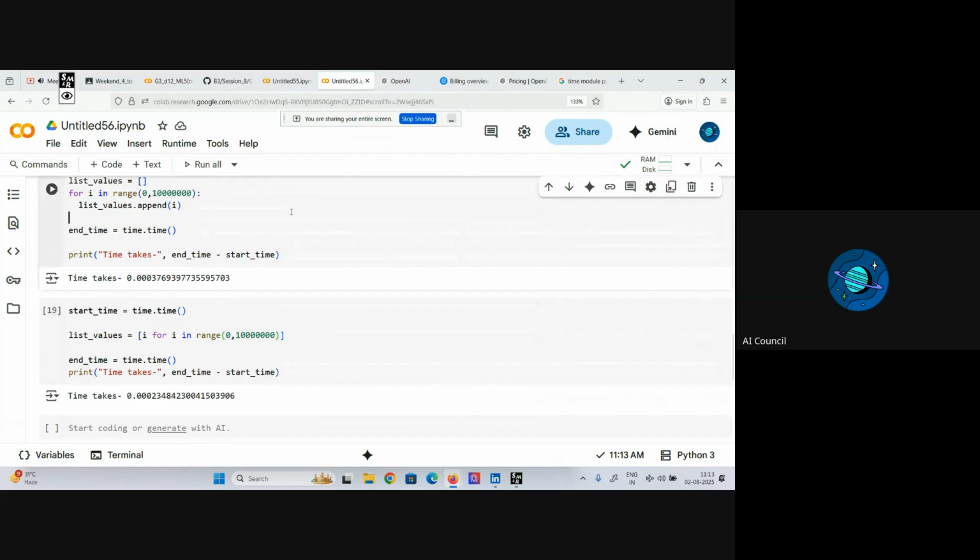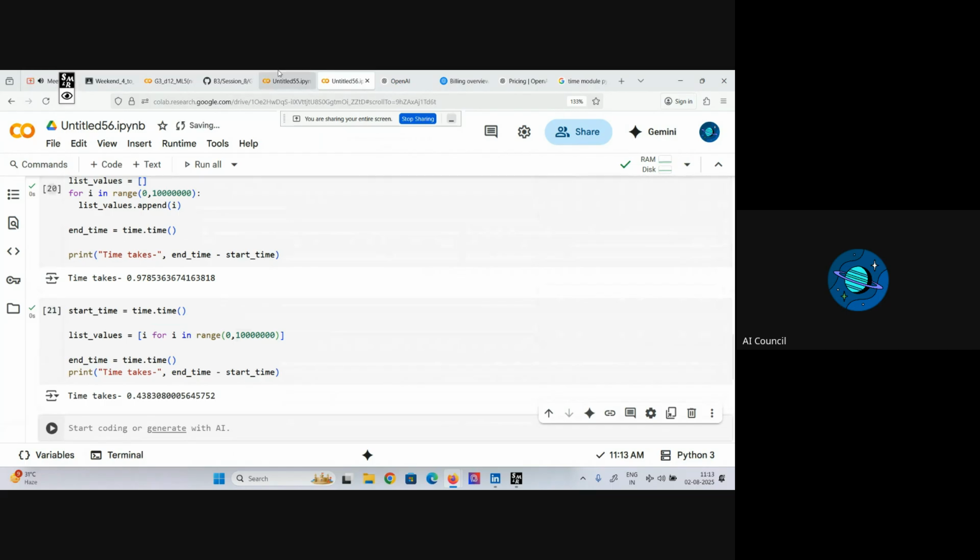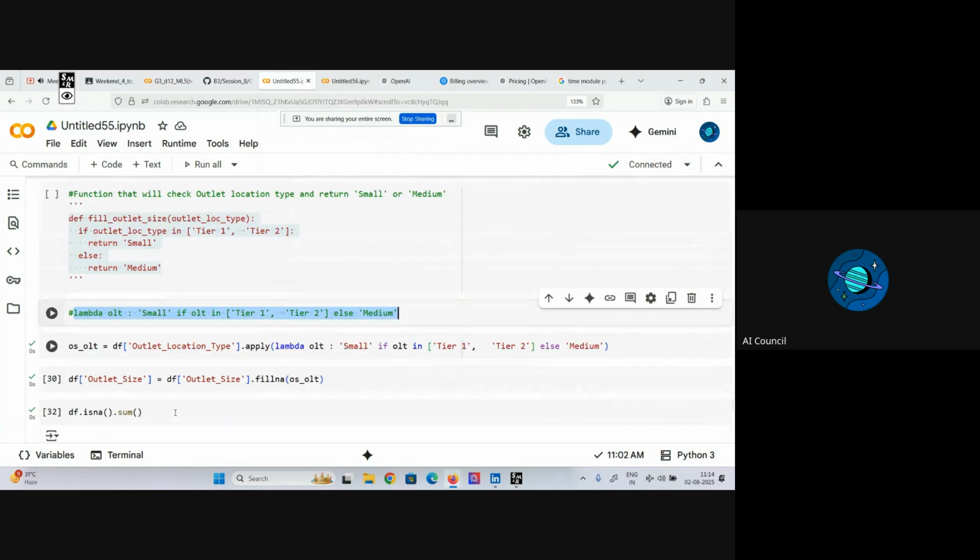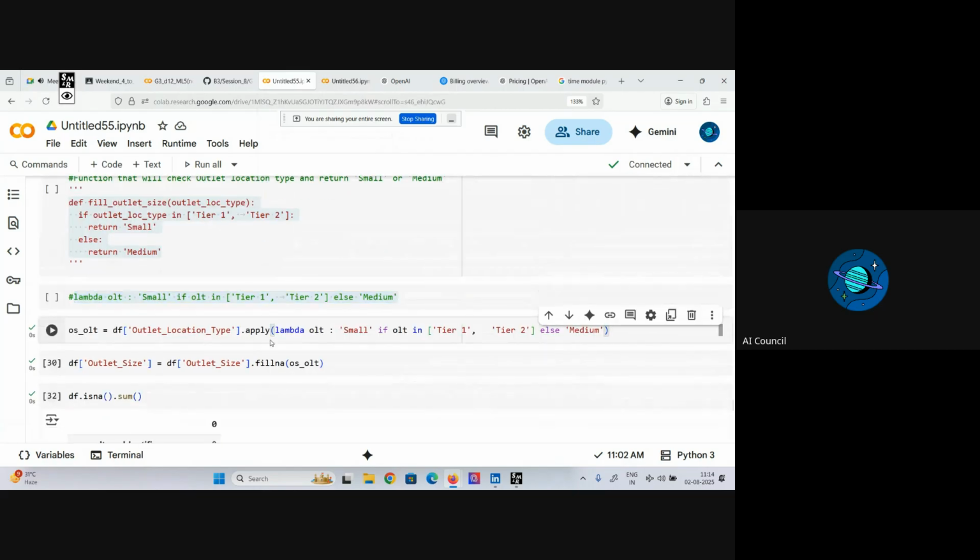If I'm working on 10 million samples, you can see the change. That's why I said try to write the code in this way, because as of now you may not find a major difference and you may ask why this is better. It is easy to understand, and later on you'll find this is more easy to understand too. But when we work on larger scale data, this will be effective.